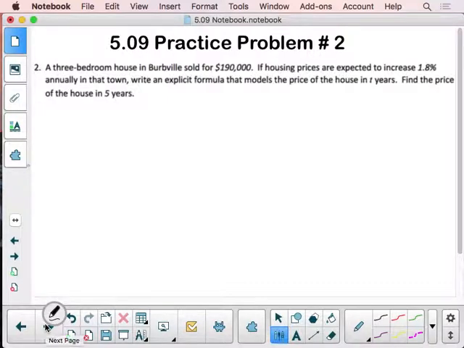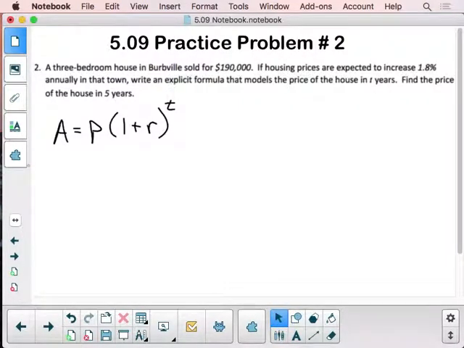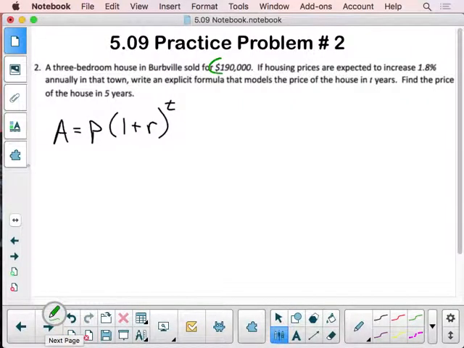I just want to give you a heads up. It doesn't explicitly state but this particular problem is a compounding interest problem, so you are going to use our compound interest formula for this particular problem, all right? So understand, they give you enough information. They tell you the initial value of the home, so you know your principal amount. You know that the rate of increase is going to be 1.8%, which remember as a decimal, that's 0.018.